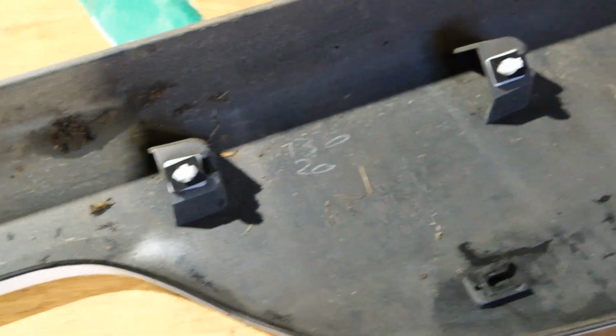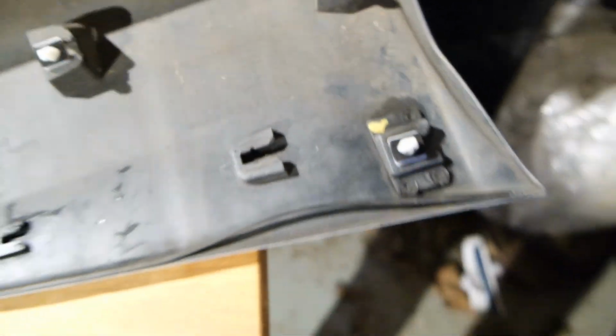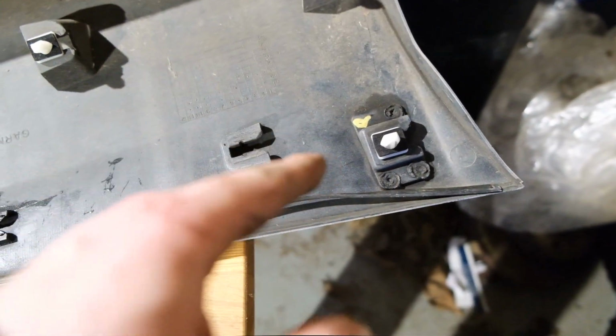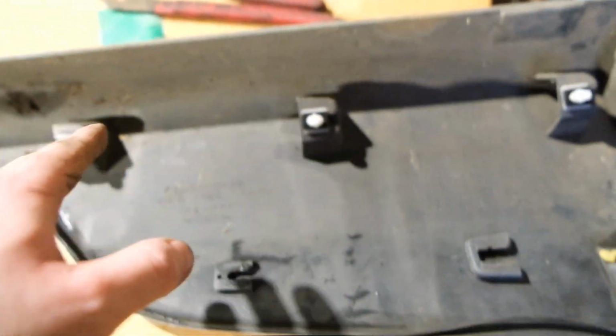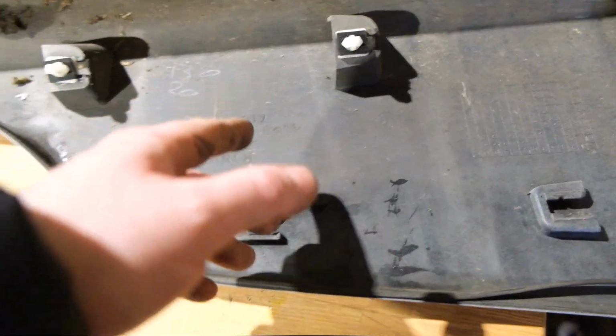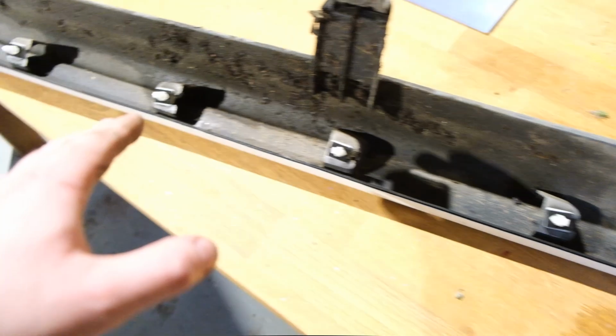So as you can see, that will be a lot better now, so all of them will be covered up from letting in any water or anything like that. So yeah, that'll be a lot better. Also, these could actually just degrade over the years of owning the car, so there's a good chance without even removing this to begin with that these will just wear away and possibly let a bit of water in. So it's probably a good idea to do these anyway, or just check at least.